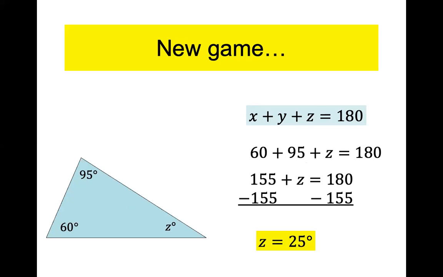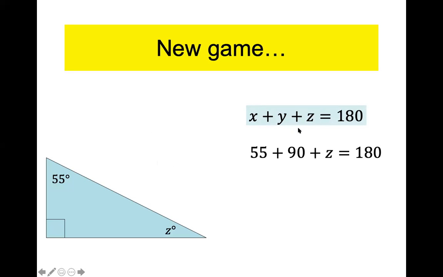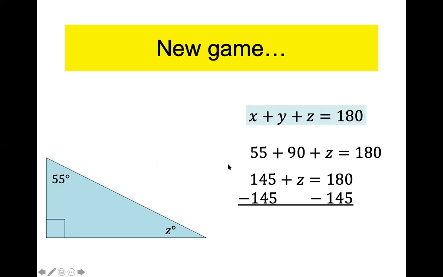If there's an isosceles triangle, we'll talk about it. All right, notice here, it looks like I'm only giving you one angle, but I've actually given you 2, because this one is 90 since it's got the square. So even though it looks like I only gave you one angle, I actually gave you two. We add 55 and 90, and subtract from 180. If you want to solve it algebraically, you plug in the numbers. You're still adding 55 and 90, and then subtracting that from both sides. In other words, from 180, you're subtracting 145 to get to the answer. Okay?